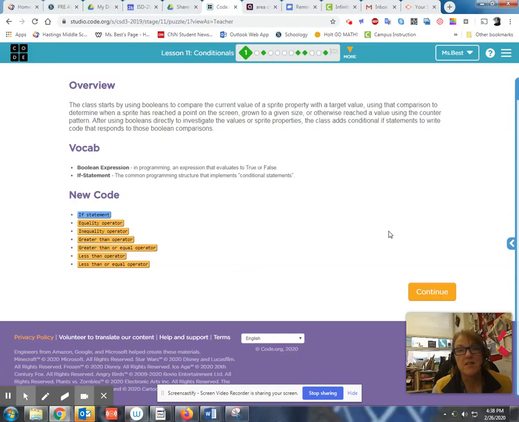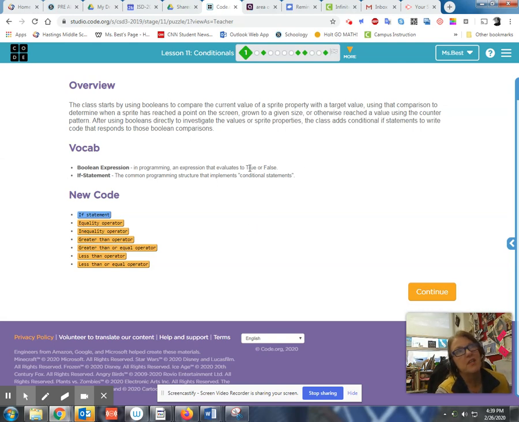This is Computer Science Discoveries in Unit 3, Animation and Games, and this is Lesson 11 with Conditionals. So here's what's happening now. We've done an activity talking about some specific Boolean type of questions, which basically means that it's a very definite true-false. Okay, it's either yes or it's not. And so now we're going to see how we're going to use those as we do some programming to kind of open up way more possibilities as you are working in code.org with animation.